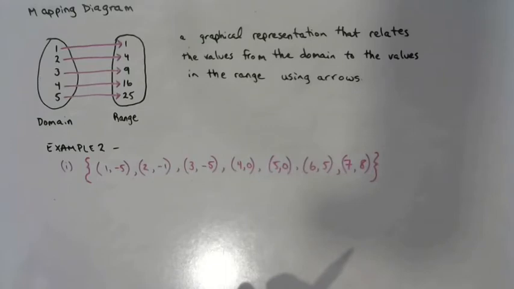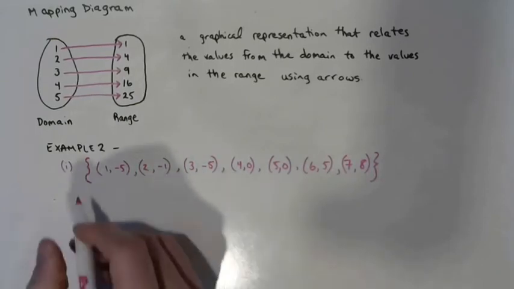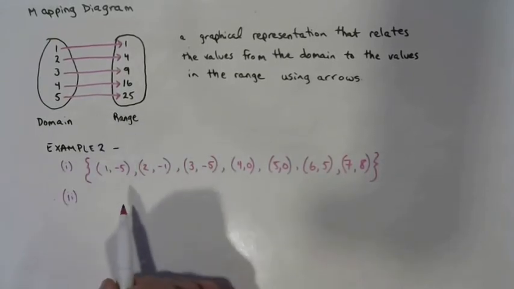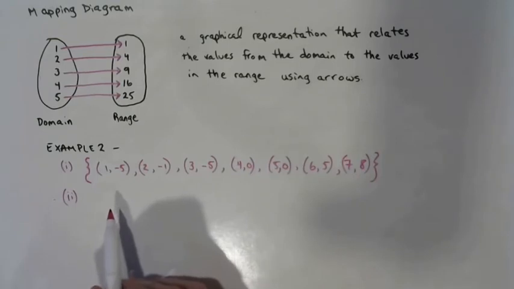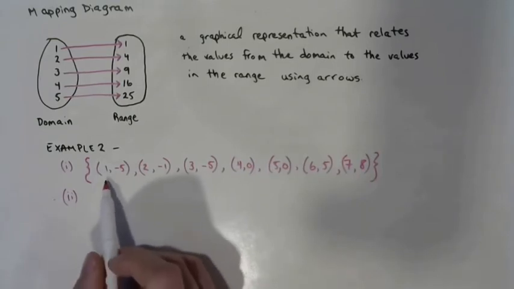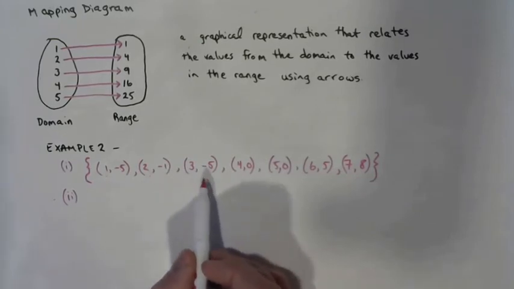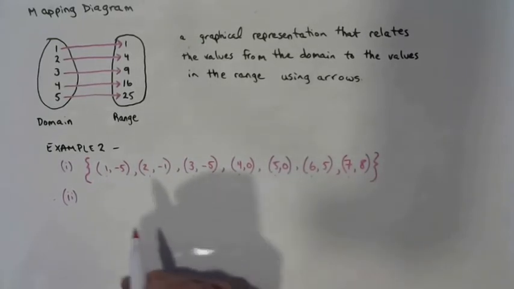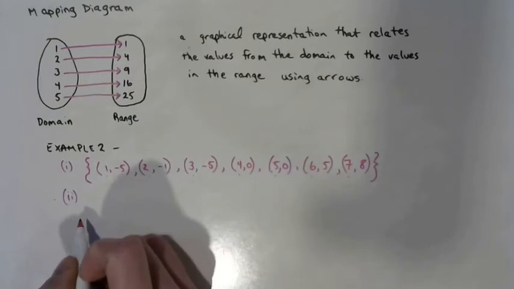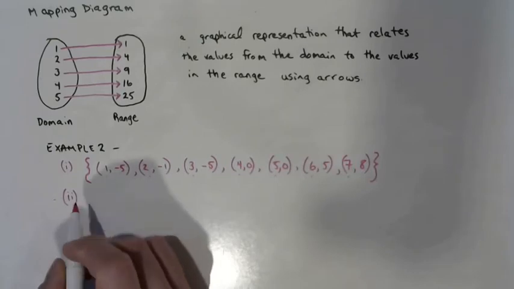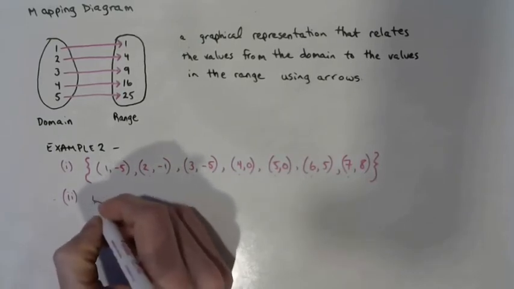And let's take a look at this. Are there any values of the domain that go to two different numbers? Or is there a unique value in the range for every value in the domain? Well, I'm looking and I don't see any arrows going from a number in the domain to two different places, and I don't see in my ordered pairs any repeated values of x. Okay, so since every value in the domain maps to exactly one value in the range, this relation is a function.